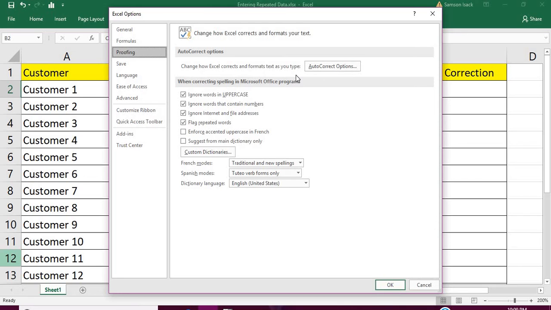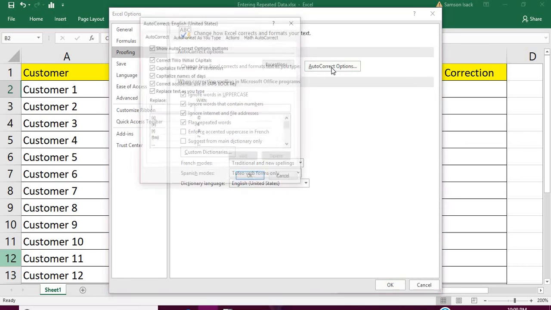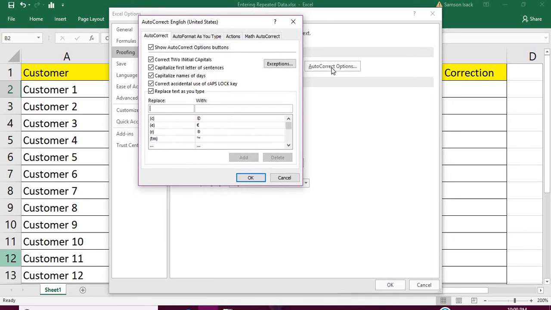But in this case we use this utility to help you ease your typing. So in the AutoCorrect options, you go here, Replace with what.